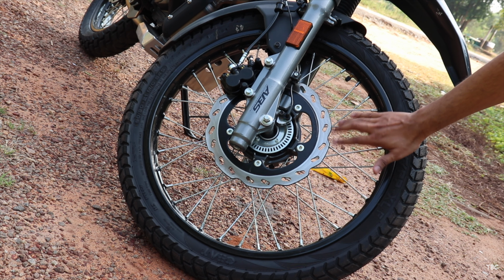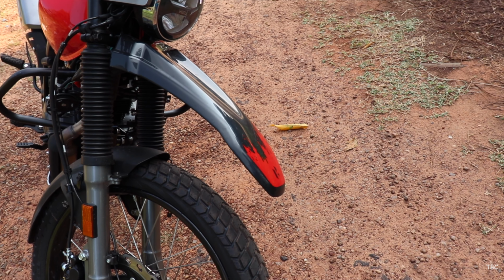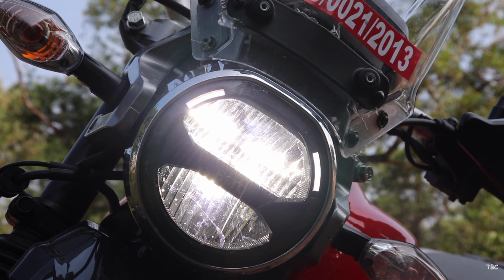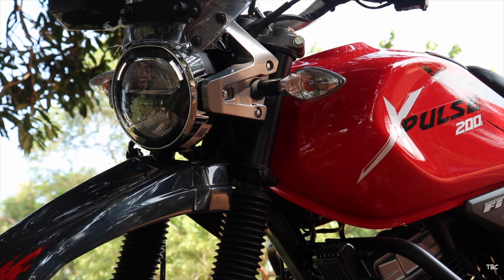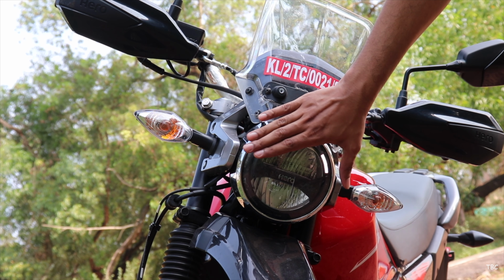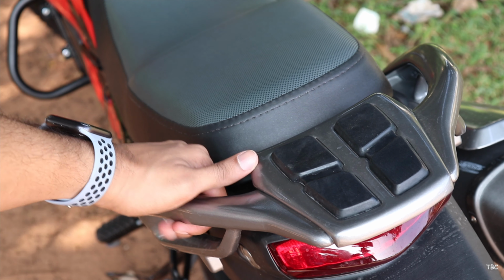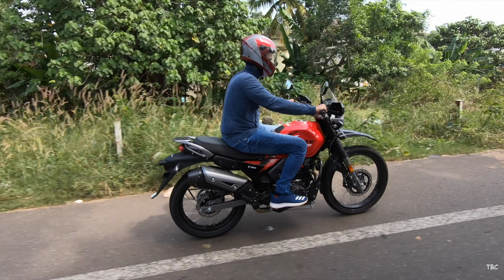And then checking the front, well, the mud flap is the dual type one which gives the bike a dirt bike touch, and the headlight is the round shaped one which is a full LED one. It has a classic style which I always prefer, and this one is a sleek one with good functionality too. And here you also get the windshield, which is always a great add-on to minimize the wind blast, which is helpful in the long rides. And then moving to the rear section of the bike, well, there isn't anything spectacular here, but what you get is a design matching tail light along with a comfortable carrier type grab bar, and also the rear mud flap is a neat one too.